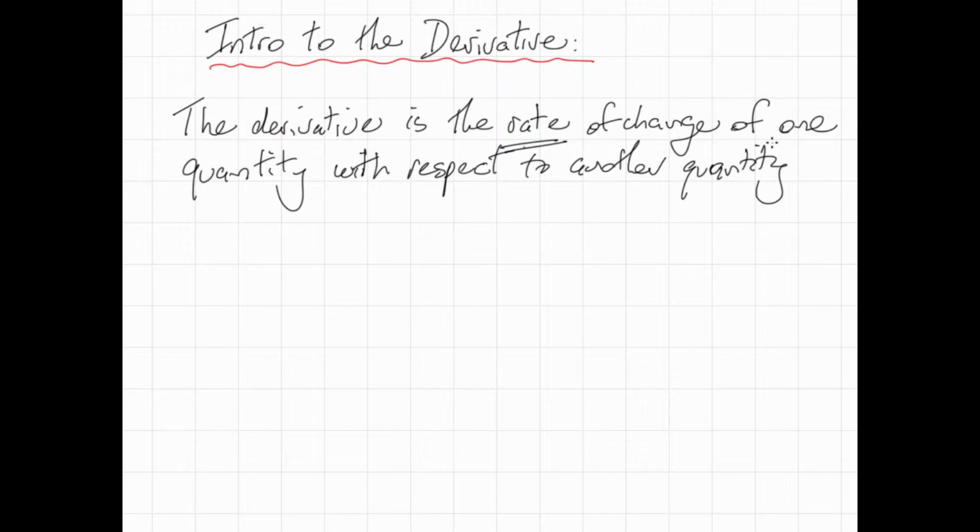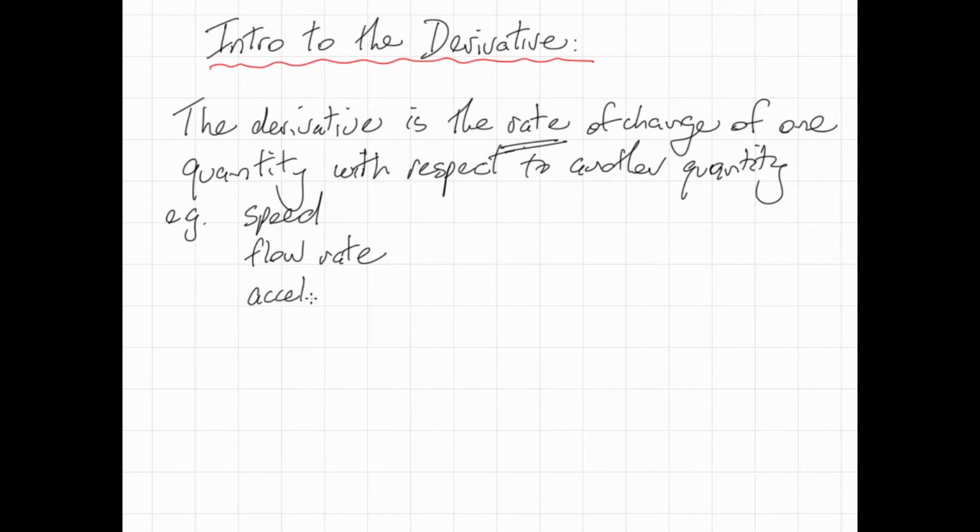As we change one of these quantities, another thing is changing, and that rate of change is what we can calculate using the derivative. Examples of that are things like speed, rate of change of distance with respect to time, flow rate. So you've got some liquid flowing out of a reservoir or tank, and the flow rate can be measured. So it's the rate of change, so it would be megalitres per hour if it was released from a dam, etc.